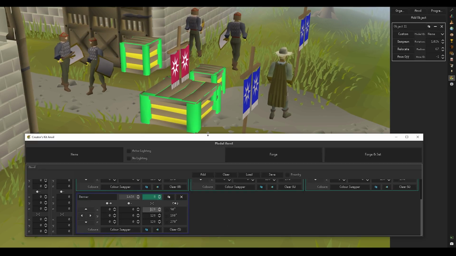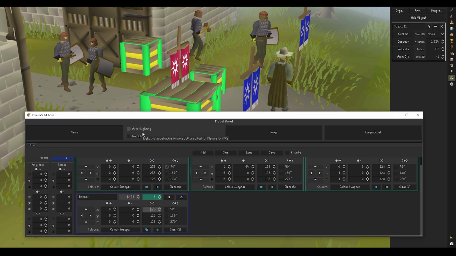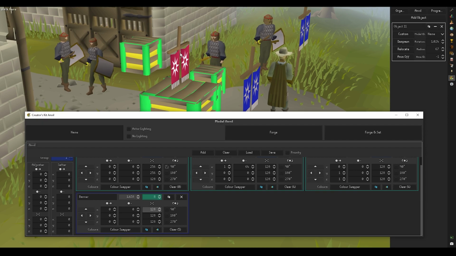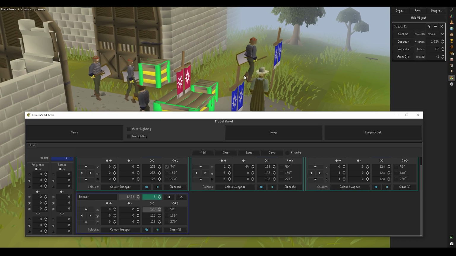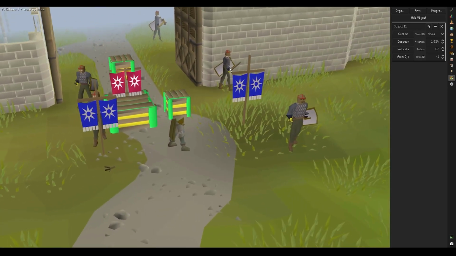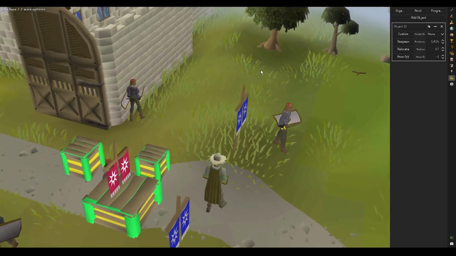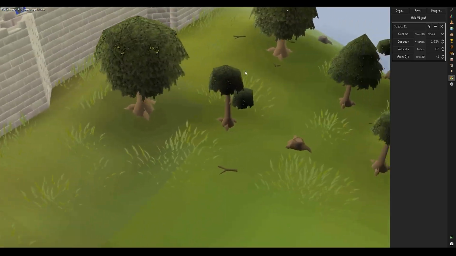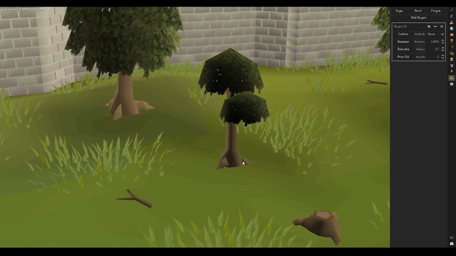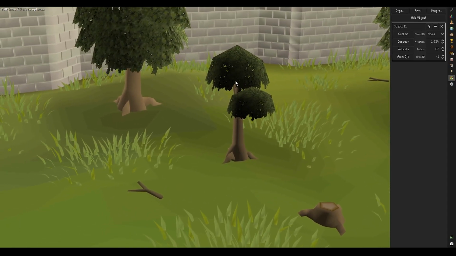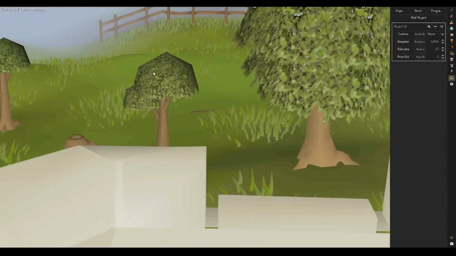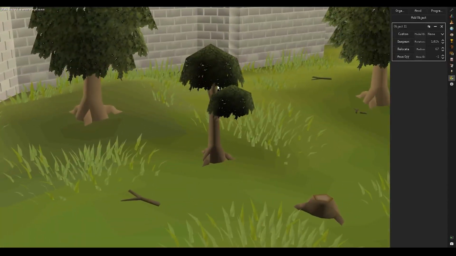We can also change the lighting. So actors like NPCs and players usually run off a bit of a different lighting system than objects do. It depends entirely on the object, to be honest, depends entirely on the NPC, but that's a general rule. You'll notice that this tree here, for example, uses really harsh lighting. You can see it's really bright on this side and really quite dark on this side.